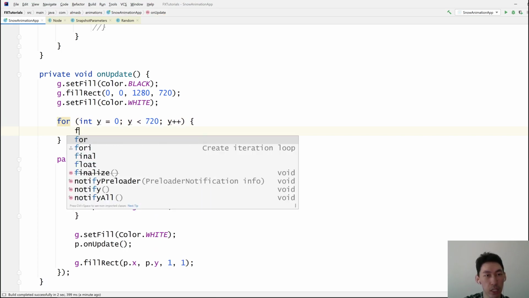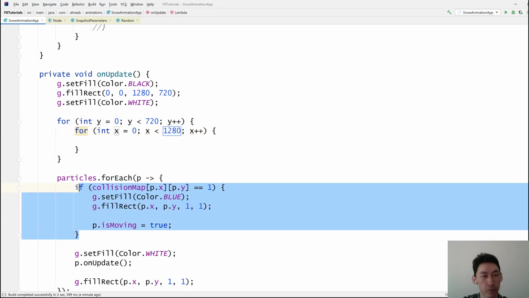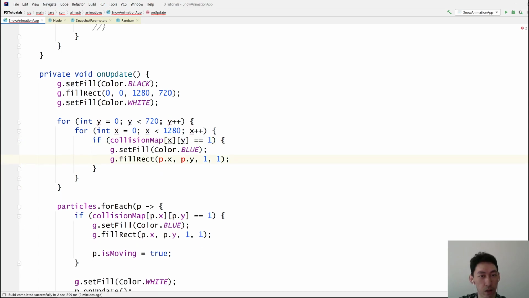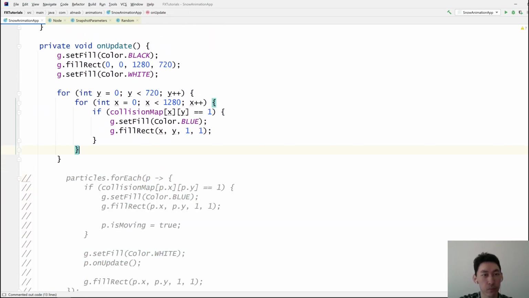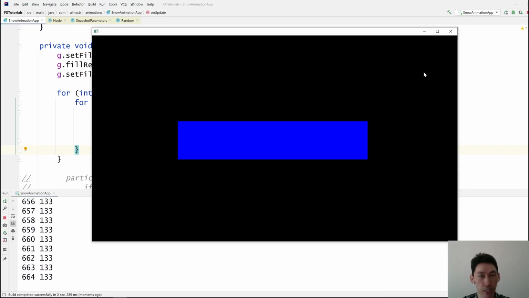This is 720 and this is 1280. That should draw the two-dimensional array and not worry about any of the particle stuff. I want to see where the text actually is. Okay, the text is here. So whenever the particle goes through any of that, it should stop moving.